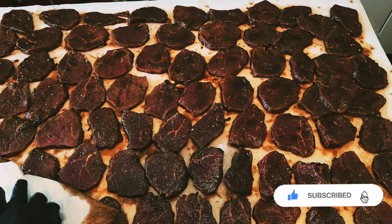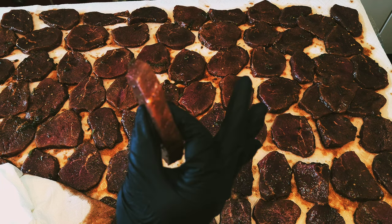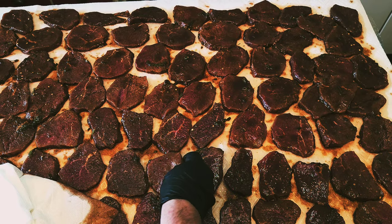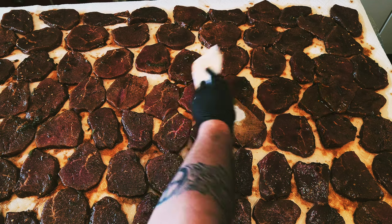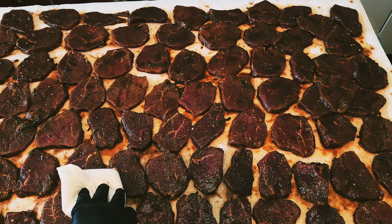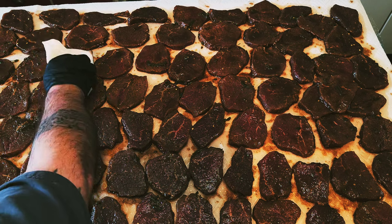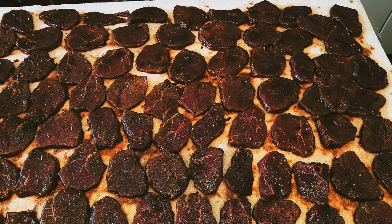The reason I went for a three-day soak — a marinade — is because these pieces are pretty thick. I thought it was just the best thing to do. So I'm going to continue to dab these off, help them dry out a little bit more, get some of this moisture off of them, and then get them out on the smoker and start the smoking process. That'll be the next step — I just wanted to show you this little step right here because it's pretty important.